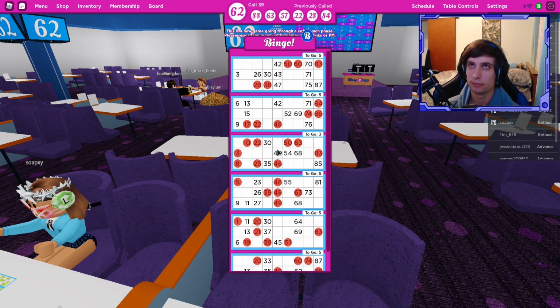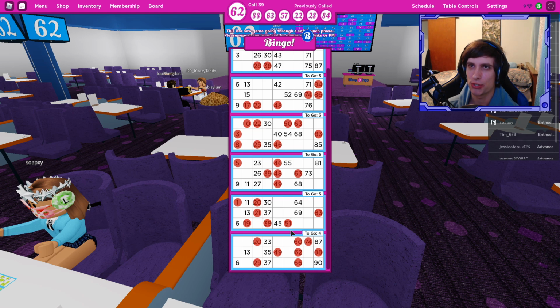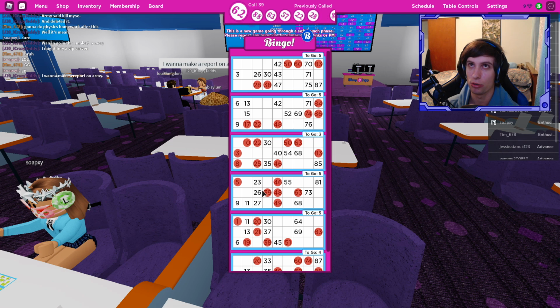6 and 2, number 62. 62 is here. Four more on the last game of that one there, we're getting good. 7 and 5, number 75. 75 here, which is okay. We need to get a few more numbers to call bingo.